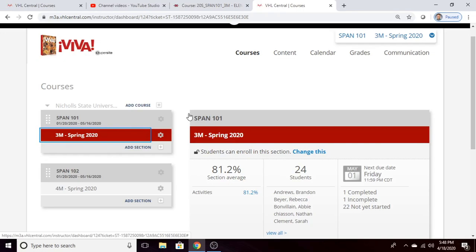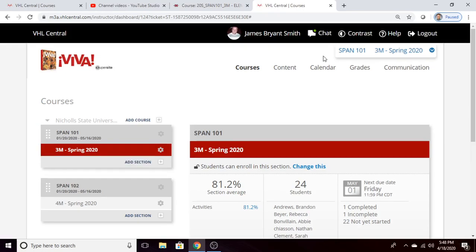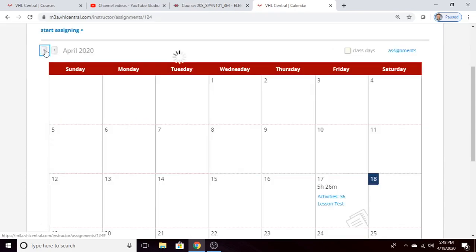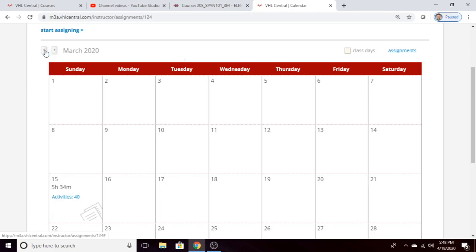One thing is the calendar. If you click on the calendar, I have to click assignment calendar, it'll show you when assignments are due. So for example, in this course, you can see there's an assignment due about every 2 weeks. They calculate how much time it's going to take you. I've always been told that they estimate too much time. So in the real world, it probably won't take you 5 hours and 34 minutes to complete the lessons for that chapter. You can see this chapter has activities and a test.